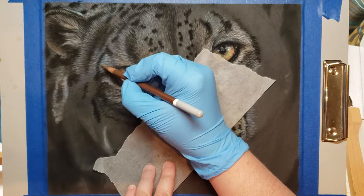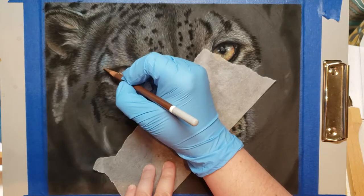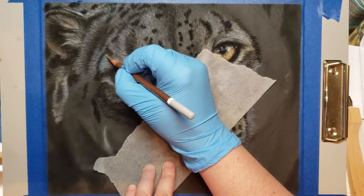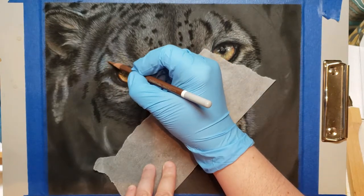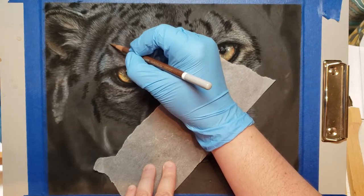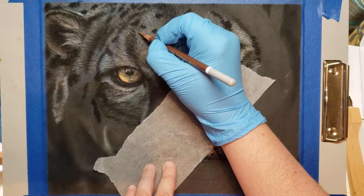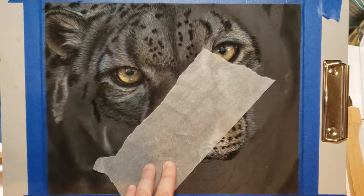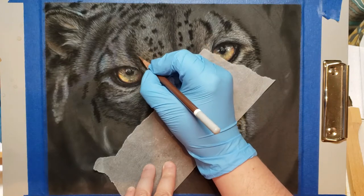You still want to mix in a couple of warm shades here and there because that will keep it from going flat. For instance, we've got this curve of this part of the eyelid — this side is the shaded side, we have a brighter top side, and then a little bit warmer right here where the light is coming across. That will balance the blue. We'll come back in with some other white colors or shades to help accentuate that too. Just pretty random spots — it doesn't need to be consistent in any one area. Doing it that way will make it more believable.